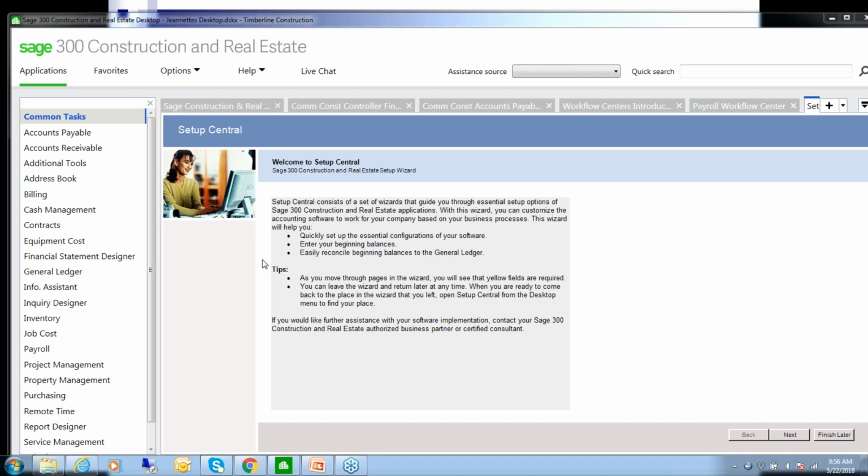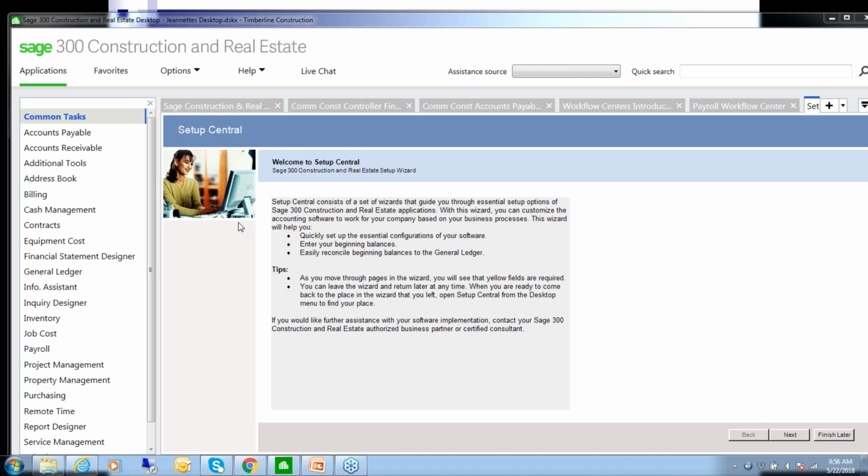So we're not going to actually go all the way through this. I've got some screenshots in your handout on page 5 and 6 that kind of walk you through what some of the screenshots may look like. It's going to take you through setting up the General Ledger Master, as well as some of the other modules.